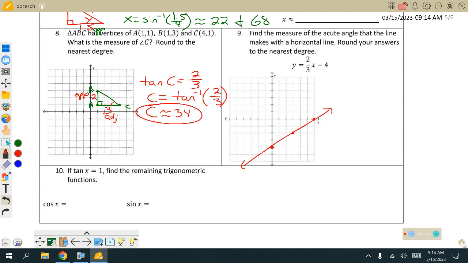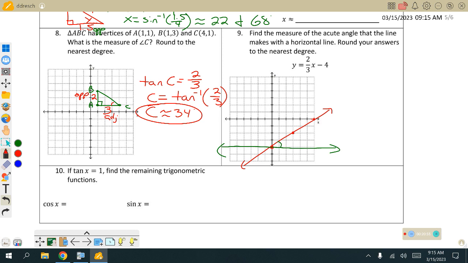Now, as we said before, we want to make this horizontal line. You've got a whole bunch of possibilities. It doesn't matter which horizontal line you pick. Horizontal line, y equals something. Y equals -4 down here, -5, -6. I don't care. I'm just going to go with that y-intercept really quick. We want to calculate the acute angle. There's my acute angle that we talked about with those 45s.